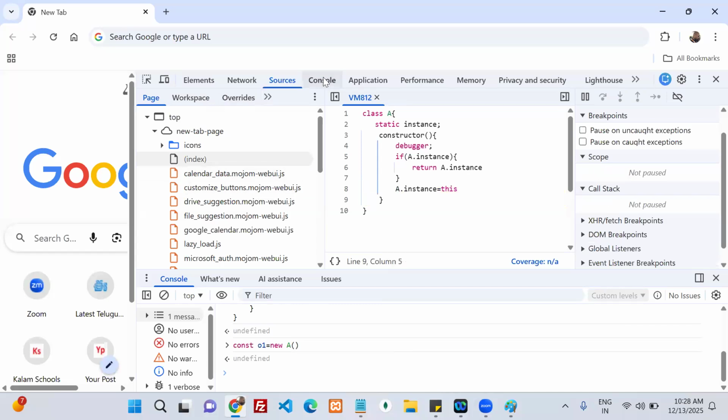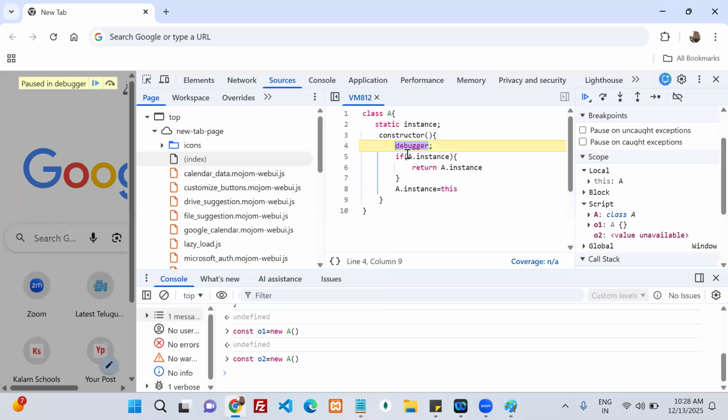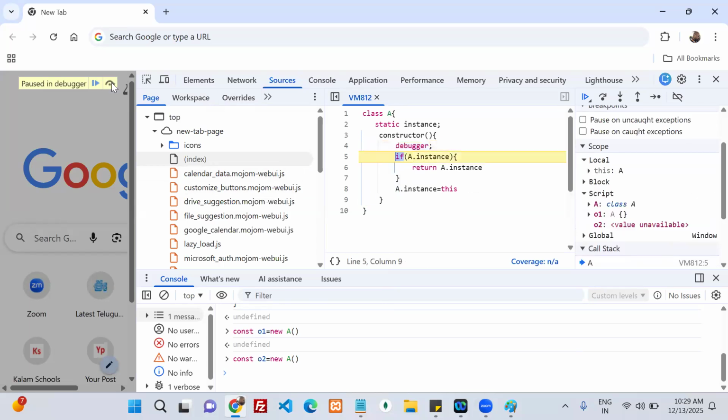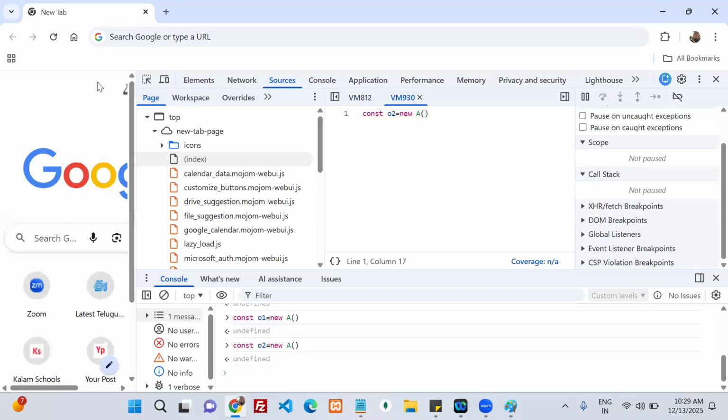Done. Now, can I create o2 equals new a? Now, in a dot instance, my object is there. It is maintained at class level, so it should persist now, the same object. Now you return a dot instance, and it does not go to the next level.